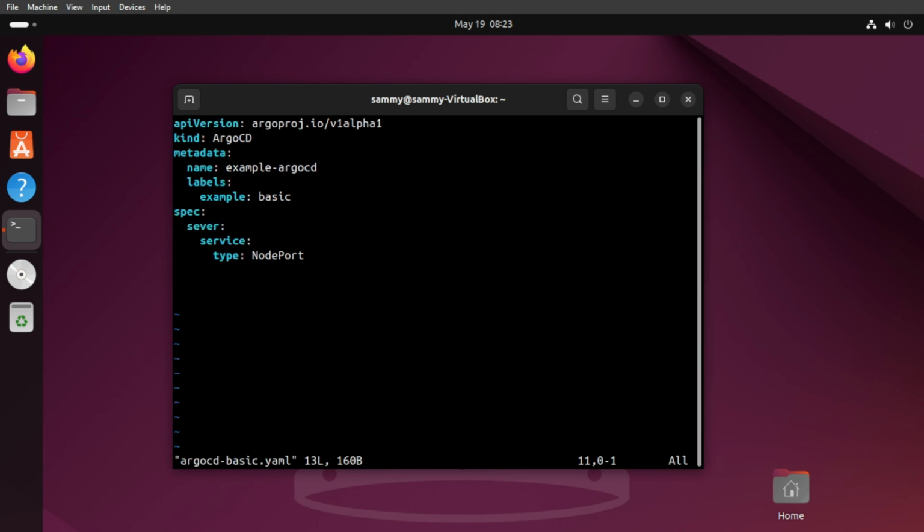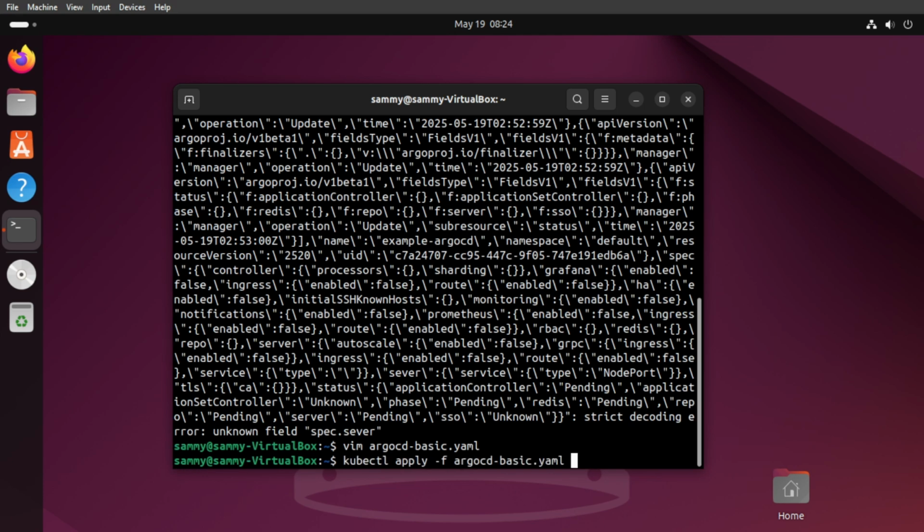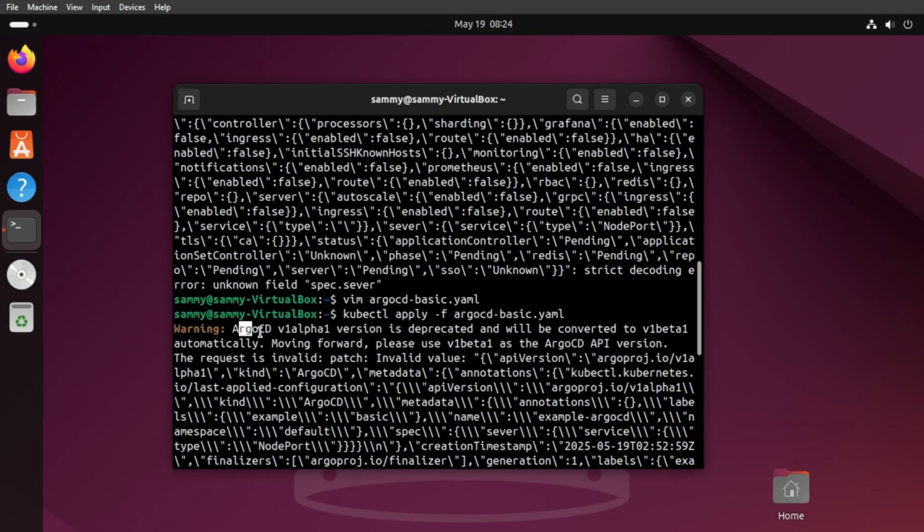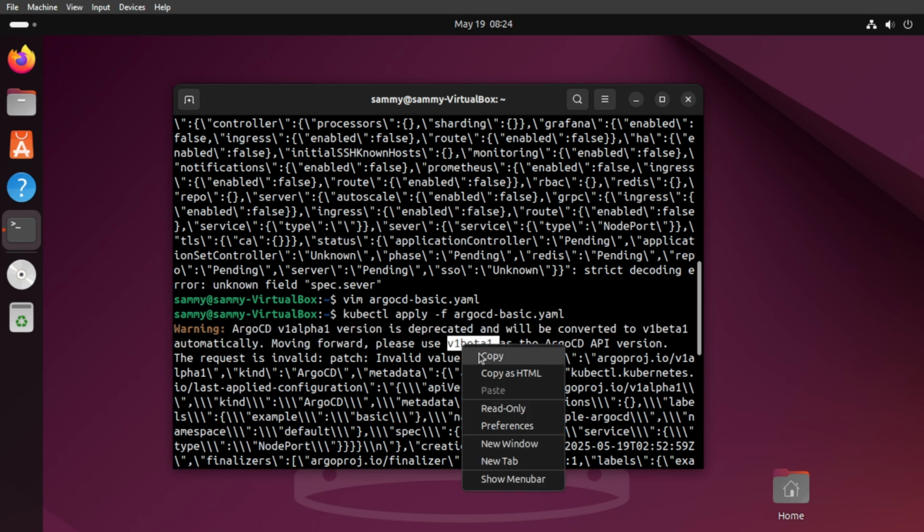So which one should I use then? Let me see. v1beta1 is okay.